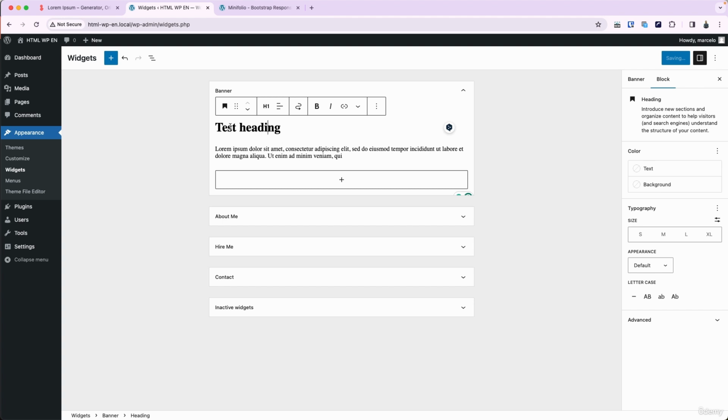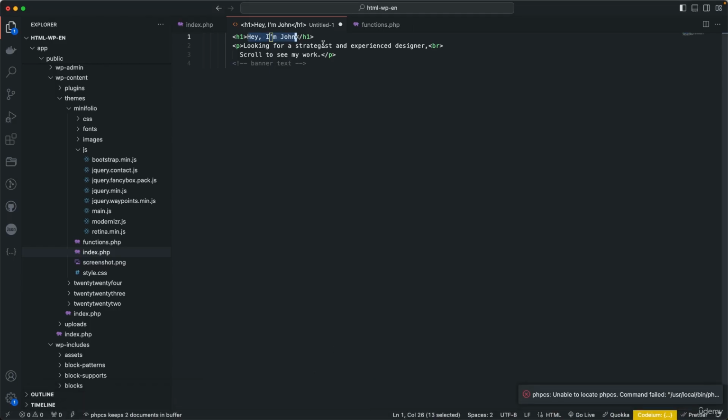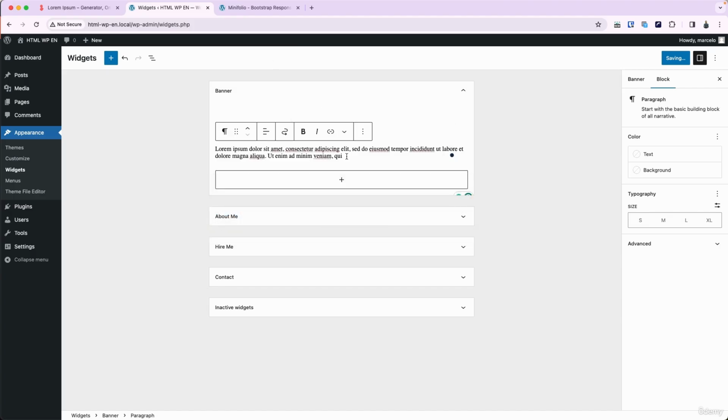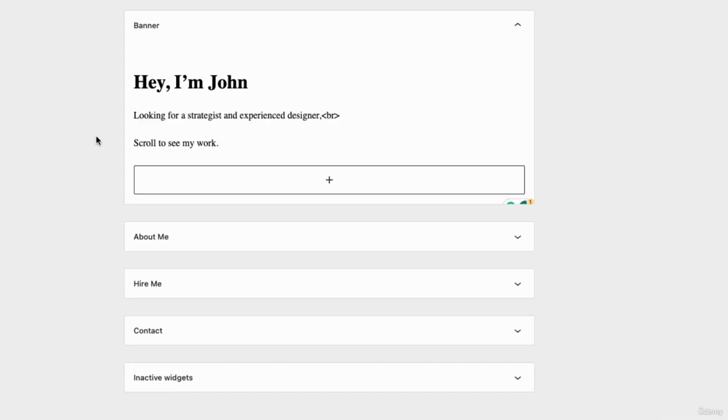All right, so we can just replace this with the actual text, and then go ahead and copy the other text here, which is inside a paragraph, and replace this with the actual text. But what will happen is that it will lose some of the elements inside it. So for example, it doesn't bring this line break anymore.